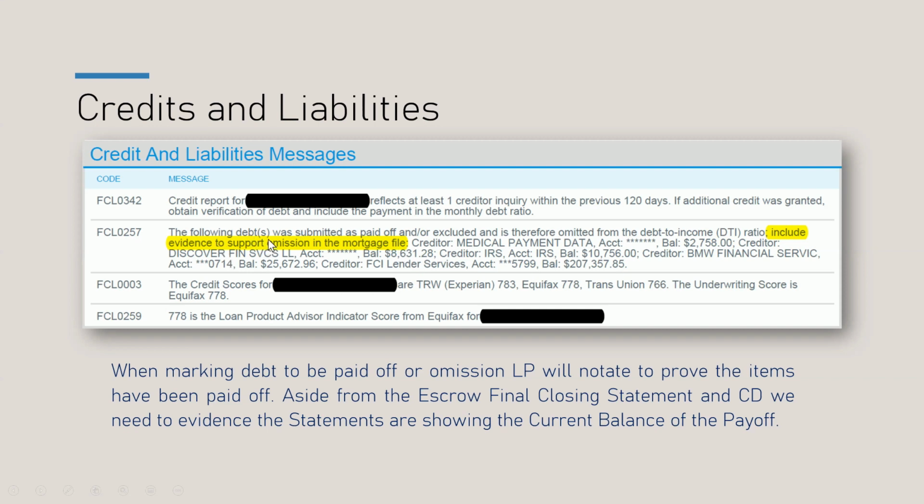So this is more here because they were submitted to be paid off, but you want to make sure that when you're marking paid off or omitting, that you're providing your source, whether it's a cash out they're paying out, so we know that. So we just need the statements of the accounts, or if they were paid outside of escrow, we need to make sure that we're sourcing that money. Any questions?